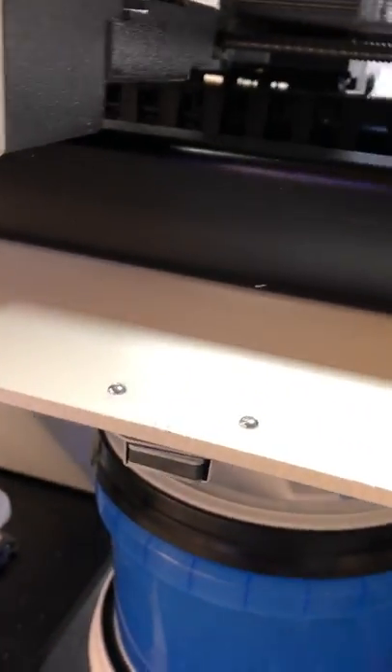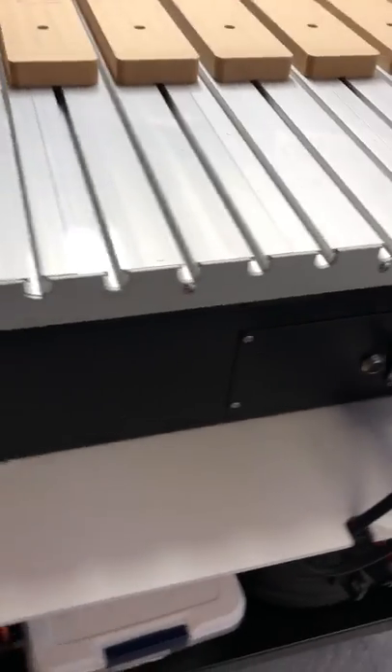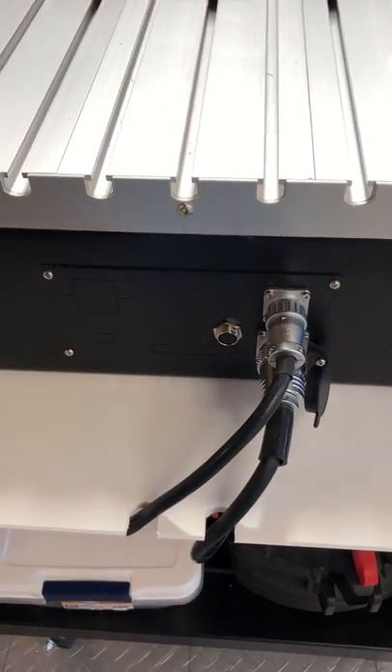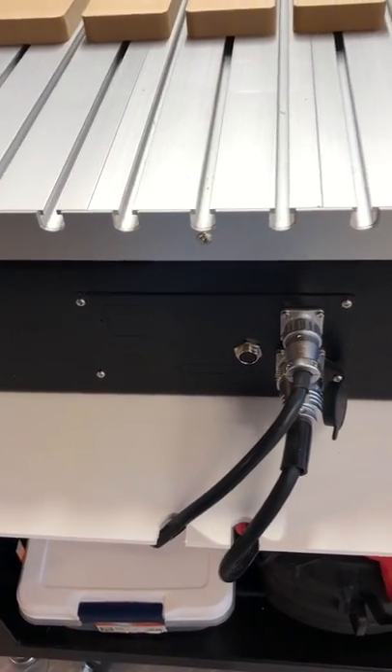Here you can see the refrigerator cabinet magnets that hit the striker plate on the inside of the sides — there are three on the long side and two on the short. This is another mistake: when I cut these holes out for the cables for the controls, I just assumed it was symmetrical, but it was off-center on the table. Of course they're offset, so when we get to the final design we'll make that correction.